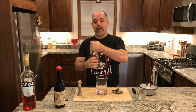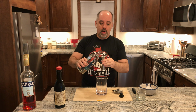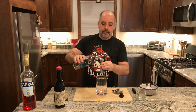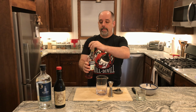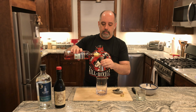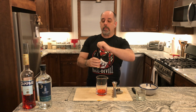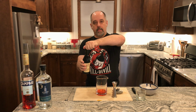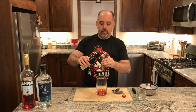I'm going to put in 1 ounce of the Exhibition Gin from Studio to Ceiling. 1 ounce is 30 milliliters. 1 ounce or 30 milliliters of Campari. Then 1 ounce of sweet vermouth. And I almost always use Carpano Antica. You can use the vermouth that you like as long as it's sweet. 1 ounce, 30 milliliters.